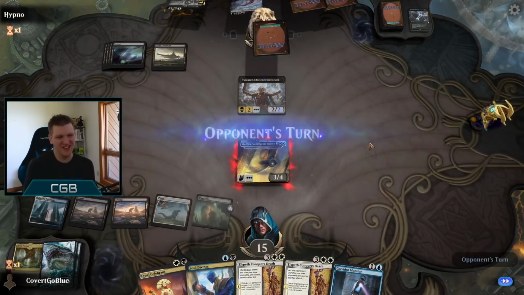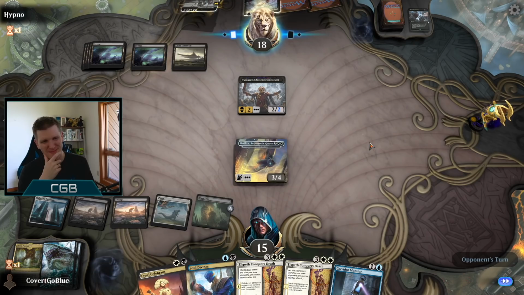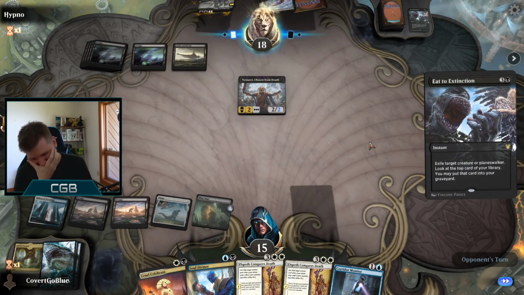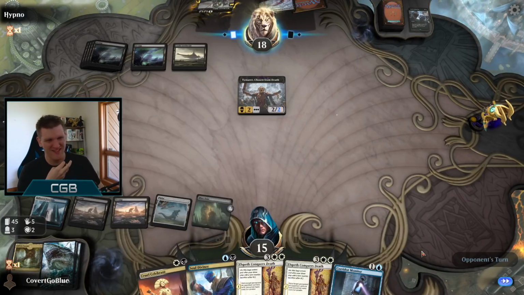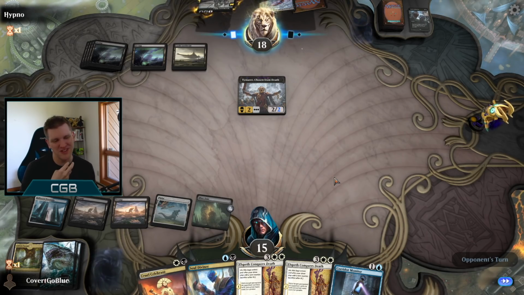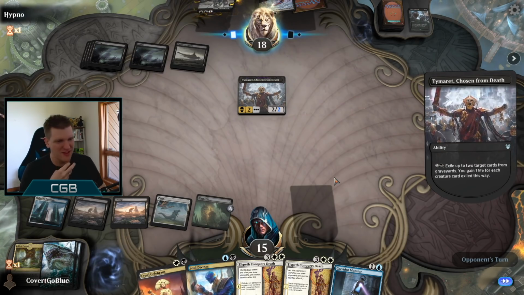All right, check yourself again. Oh my gosh. And they had to be exile effects too. We can't get her back. We can't get her back with the ECD. It's so tragic. In fact, the Timuret is going to eat our graveyard anyway, so ECD is going to have a hard time getting back anything.